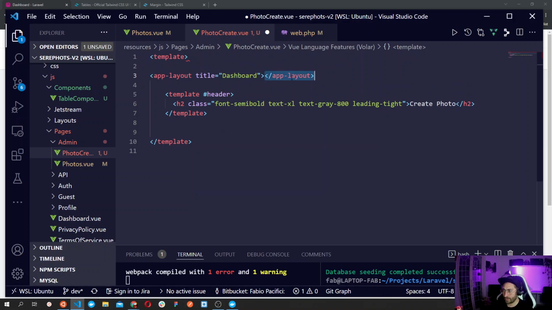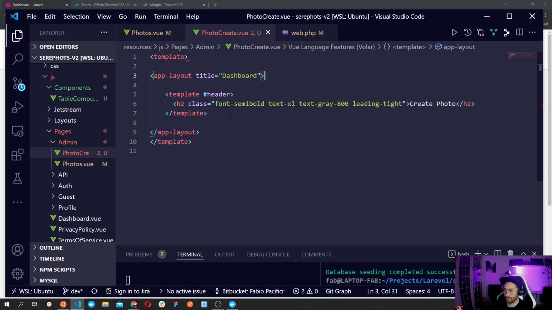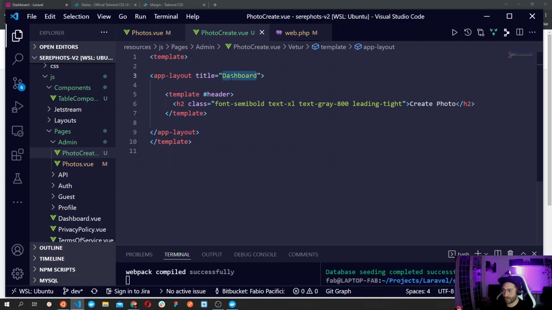Move it down here. Oh my God. You need to stop doing that. Can you format this document? No? And stay like that. And let's do create photo.